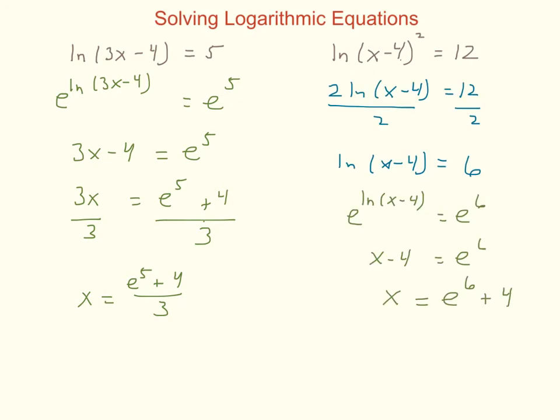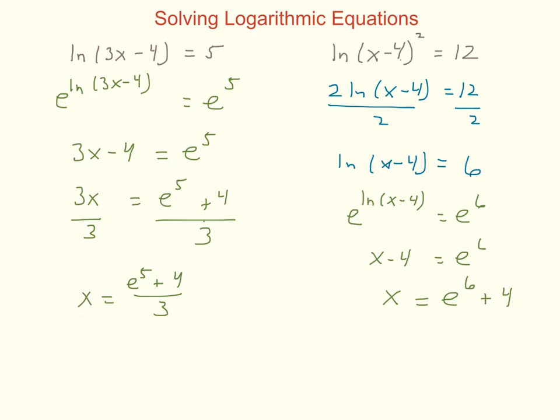Welcome back. The solution to that second problem should have been that x would be equal to e to the 6th power plus 4. Let's take a look at how this particular problem was done. One way to do this one, and the way I tend to approach it, is to start out with, because we have that squared right there, I have a property on logs that tells me that that exponent can be brought out in front. So that's what I did there. I brought this 2 out in front. So I had 2 ln of x minus 4 equals 12. At this point, I want to get the natural log by itself, so I divided by 2. So when I divided this by 2, I had the natural log of x minus 4 equals 12 divided by 2, which would be 6.